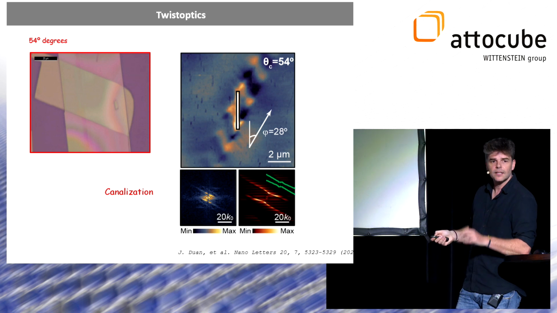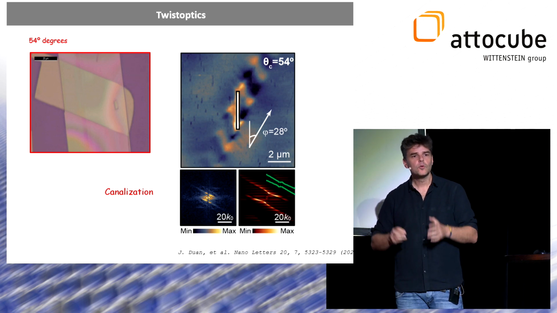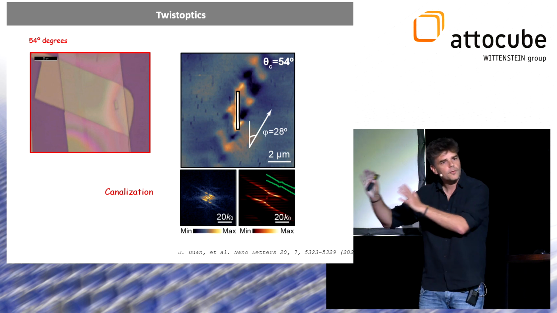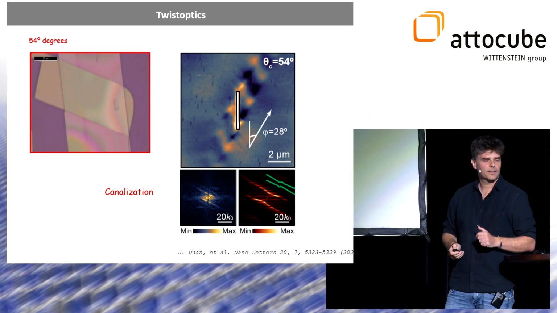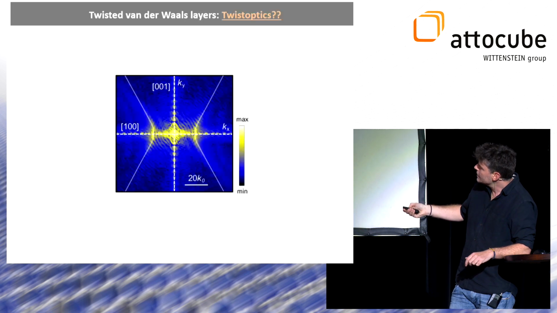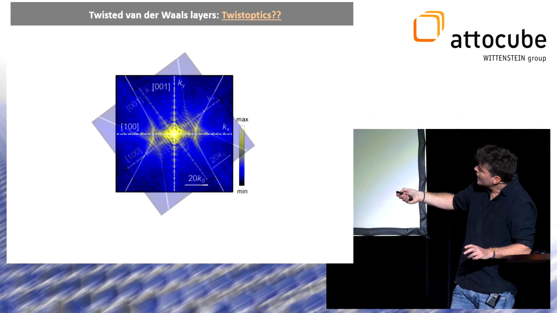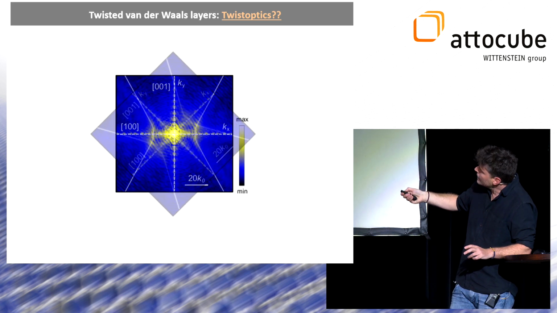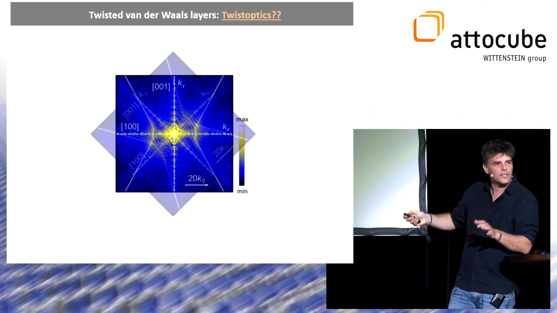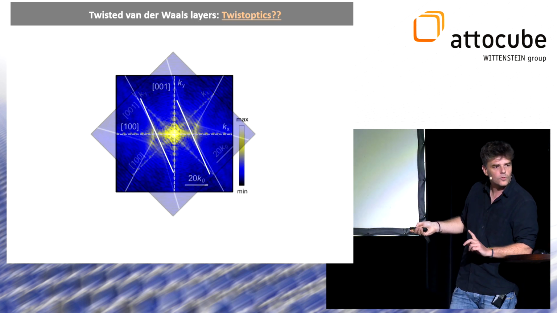And this canalization is defined in the isofrequency curve by two parallel lines, two flat curves. Remember, flat bands in twistronics, flat curves in twist optics. And what does it mean that the curves are flat? It means that you have all available Ks. Here I can show you. We rotate some angle where the asymptotes of the hyperbola align in one direction, but they don't align in the other. So you can have destructive interference in one of the asymptotes, but constructive in the other. And the final result is two parallel lines.